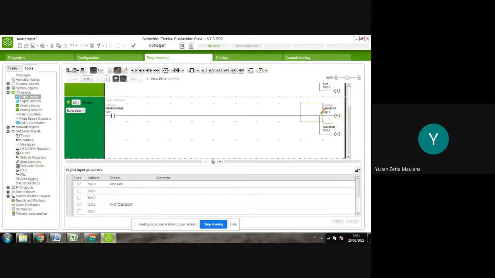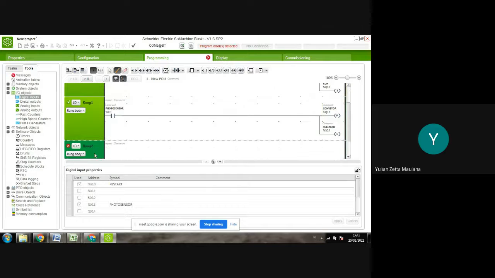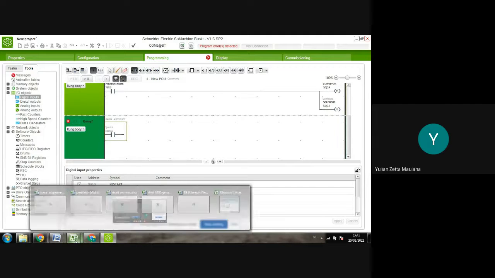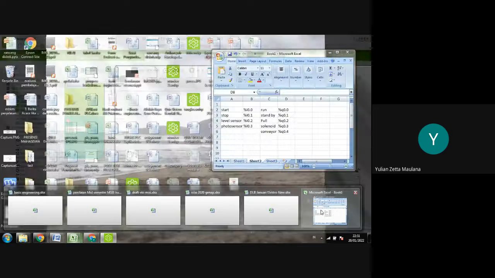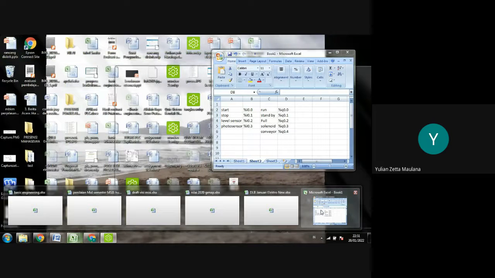Okay, this one will be active, the conveyor will stop, until the level sensor is active. You can see it here, level sensor I0.2.